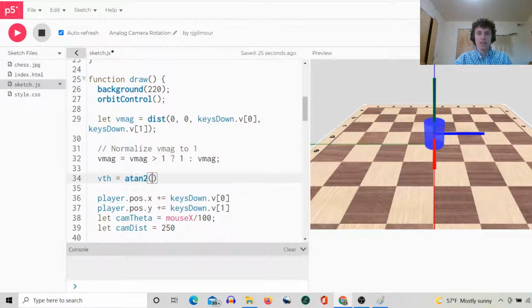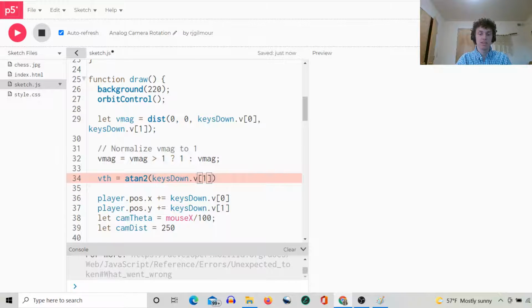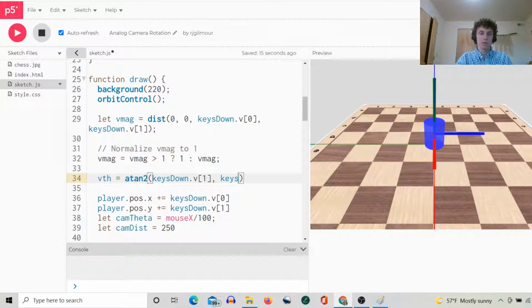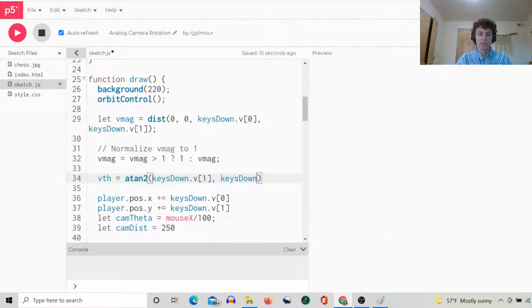So we're going to give it the y value, which is keysDown.v[1], and the quote-unquote x value of 0.